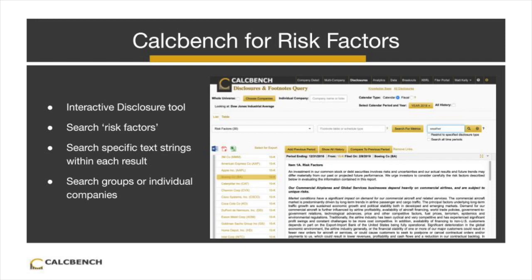Today, using Calcbench, that task that we outlined just a minute ago is actually much, much easier. You can go into the disclosures and footnotes query page, which is what we see in front of us. You can pick a peer group, you can design your own peer group, or in this case, you can look at a standard set of companies like the Dow, and you can say, look, for their 2018 10K disclosures, give me all the risk factors. So you've basically pulled out, the analogy is I pulled out chapter 3 out of 30 companies, and I'm only looking at chapter 3. So I can literally click through each risk factor and I've got it there in front of me.